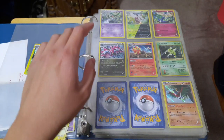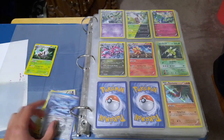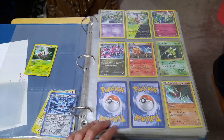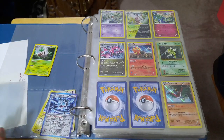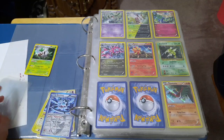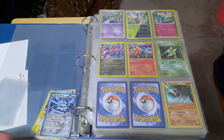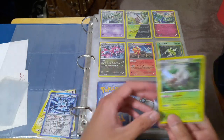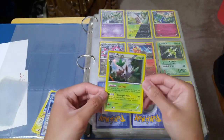This will prevent the rings from creasing the cards when you're closing it, and you don't want damage to your cards that way because it's irreversible. So for your more expensive cards or larger binders or sets, I do recommend a D-ring binder instead of a circle ring binder. You could find D-ring binders at Target. That's where I got this one a while ago. I think it's Avery brand, and I think all of their binders are D-ring, so yeah.